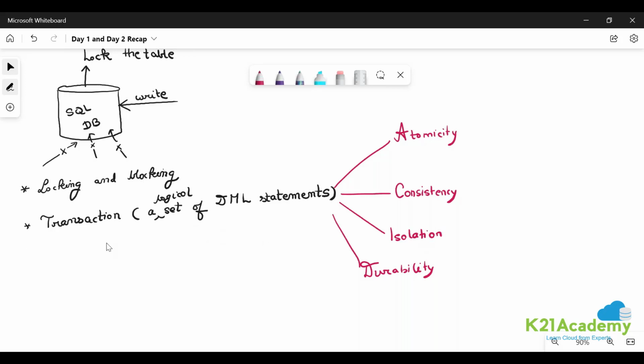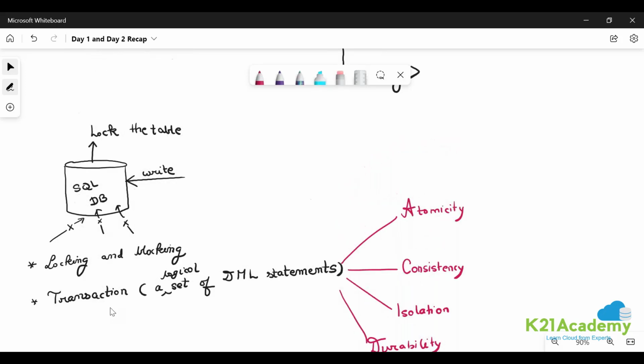Isolation, no two transactions have any overlap. They all are isolated from each other and they are linearly serializable. And durability, any change brought by a transaction will be permanent in the system. Once you commit or roll back, it is made permanent. Your transactions have been made permanent in the system. It brings durable effects into the system.